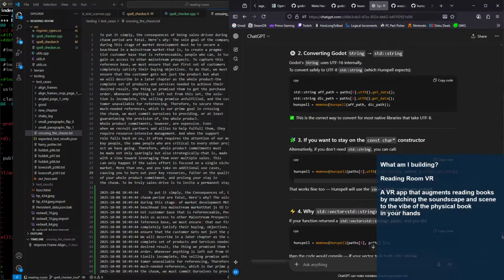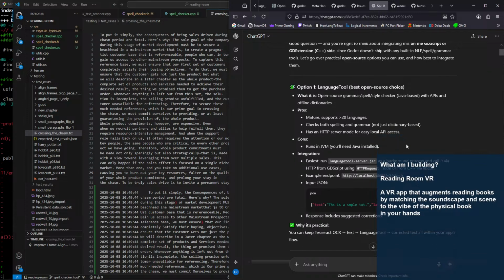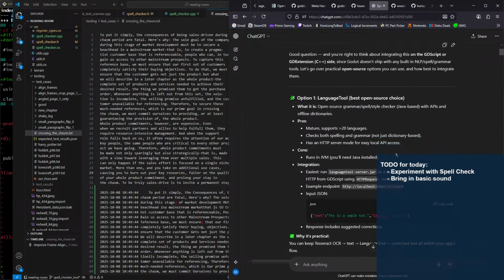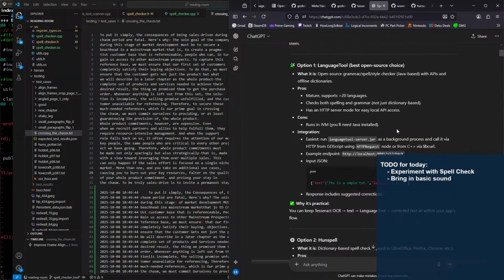It's part of the same conversation. So I did ask it about grammar checking tools. So it's an open source grammar, spell, style checker. Runs on the JVM.